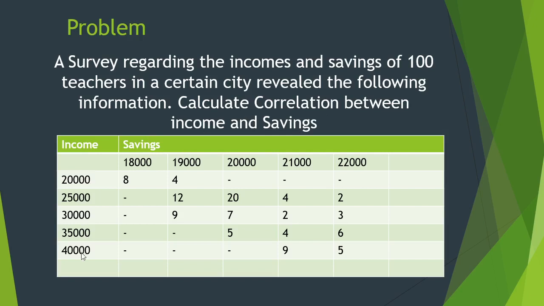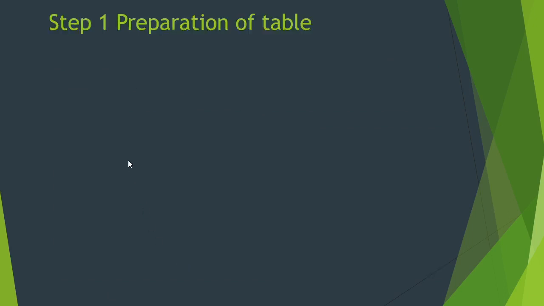They are given the income information, the savings information, and the frequencies for the respective groups. 20,000 rupees saved with the income group of 25,000 rupees is 20 members. 21,000 rupees savings, income group 30,000 is 2. 21,000 rupees savings, income group 35,000 rupees is, so like that they have given a frequency table. After this, for the solution, we need to start with the table for the correlation coefficient.